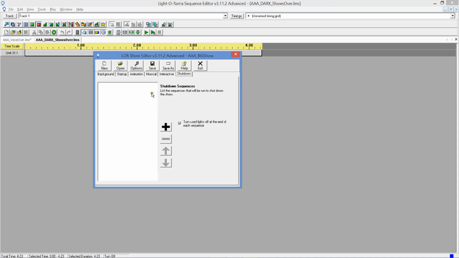Okay. Now sometimes if I have a really annoying song that's causing problems for the neighborhood, I don't want to play it all the time, but like maybe let's say Gangnam Style, I might throw it into the shutdown sequence so it plays once before the show ends, so people had a shot at it.